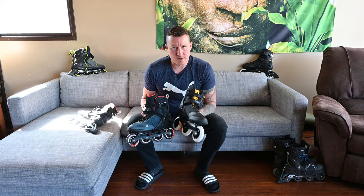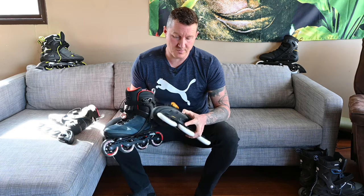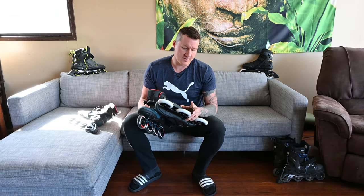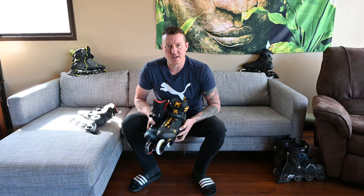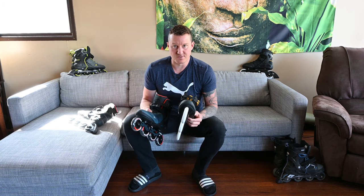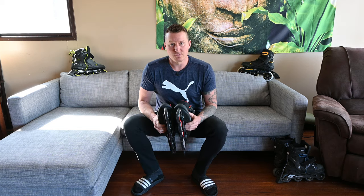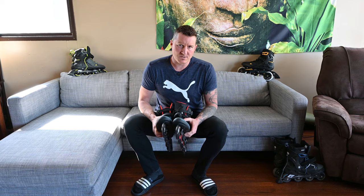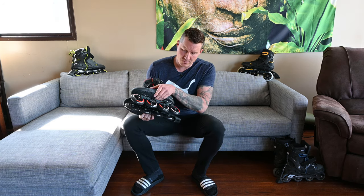Comparing it to the Macroblade 100 through-wheel drive: right off the bat, for an extra $40 I think the Macroblade 100 through-wheel drive is the better deal. They're about the same weight. The 100mm wheels are an 85A hardness; these are 84A — a marginal difference, but still a difference. The Macroblade 100 is more comfortable. They do ride well, they are very stable, and they are fairly quick, but they aren't very nimble — which is why I would suggest the Macroblade 100 through-wheel over the Macroblade 90 4-wheel.